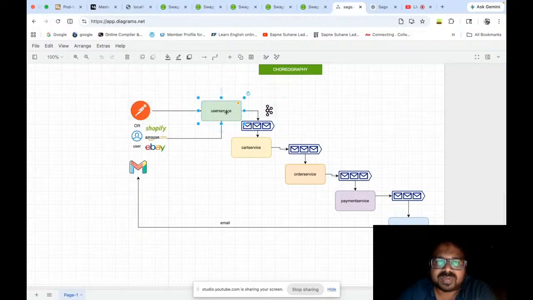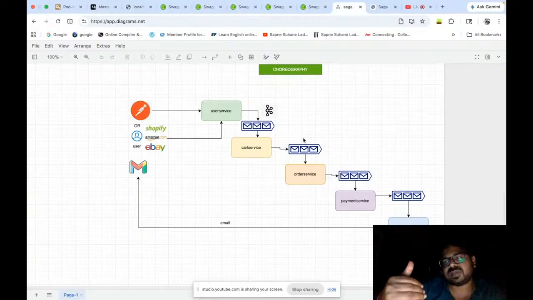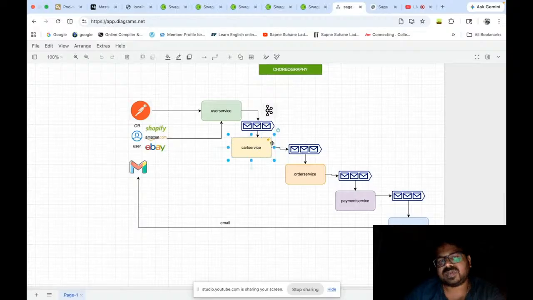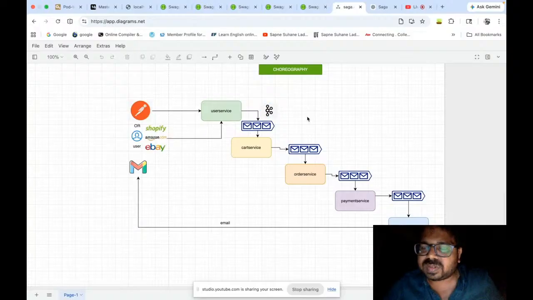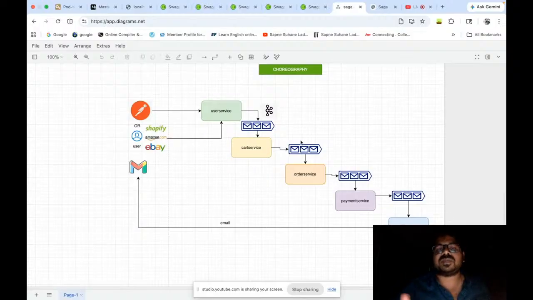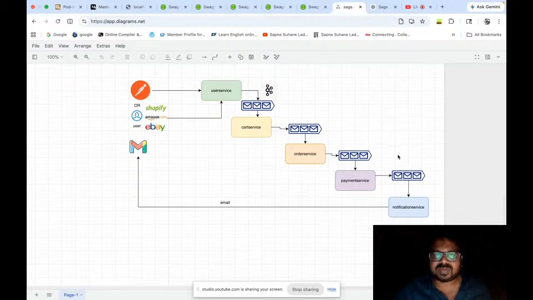The output event of one microservice would be the input event for the next service, and that would be the trigger. Once the event is published in Kafka, the consumer in the cart service would check whether this event is produced or not. If that event is produced, it will become active and start its own service. Okay, let's move to the code now.